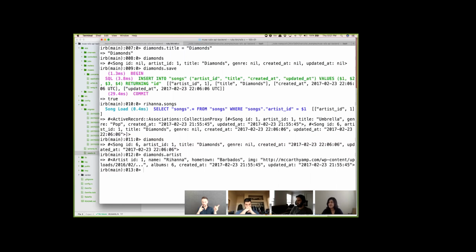If you use these associations appropriately, it's going to make your code much more powerful, and it's going to be a lot less code. So we could get all of Rihanna's songs, or if I know a specific song, I could also get the artist for that song. I can also do things like diamonds.artist, give me the name of that artist, and it returns Rihanna. If you chain these methods together, it makes your life a lot easier.